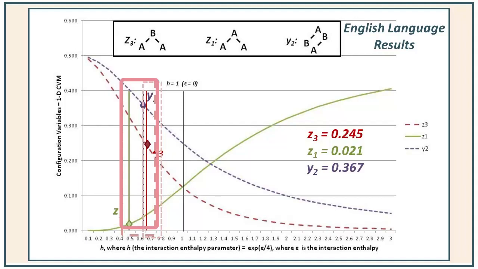The English language version has an H value of about 0.6 if we were able to converge via divergence onto a single value that described all three of those configuration variable values, and of course all the ones that we haven't looked at today. So, okay, what this tells us about the English and French languages in terms of their preference for vowel-consonant combinations is, frankly, nothing, because we already know that English would lead a little bit more towards the center. It's got a very consonant, near consonant kind of vocabulary. But that would be more of an analysis than we're after.